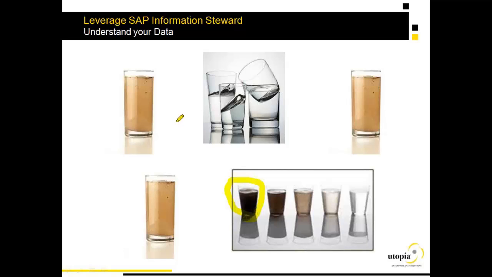In this instance, SAP, and we recommend, Utopia recommends Information Steward. This is a data profiling and analytics tool that allows you to get your arms around the business rules, get your arms around the metadata, and profile and analyze the data in a consistent way against defined data quality metrics that you can measure, you can manage, right, and you can take action against. So understanding the data is a first tactical step, and Information Steward, which is integrated with both solutions, is an excellent application and solution to leverage from an EIM perspective.